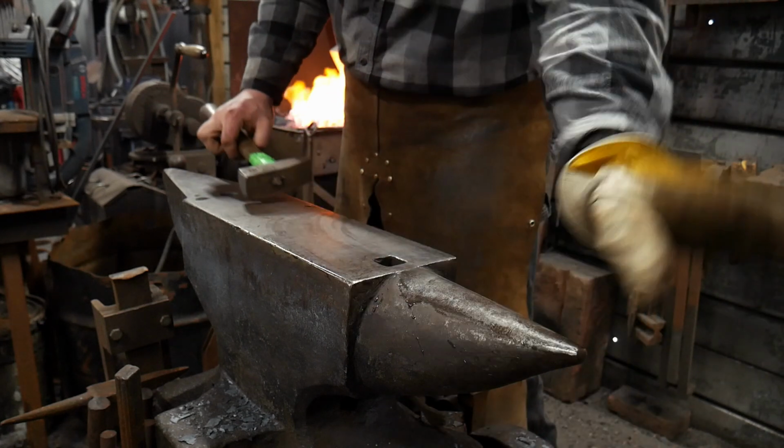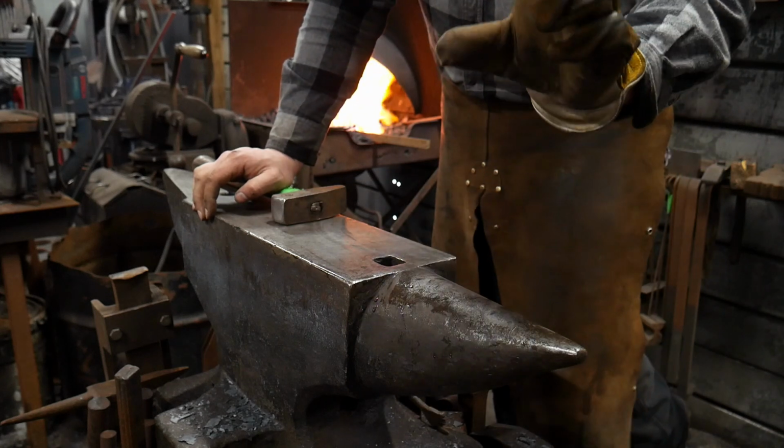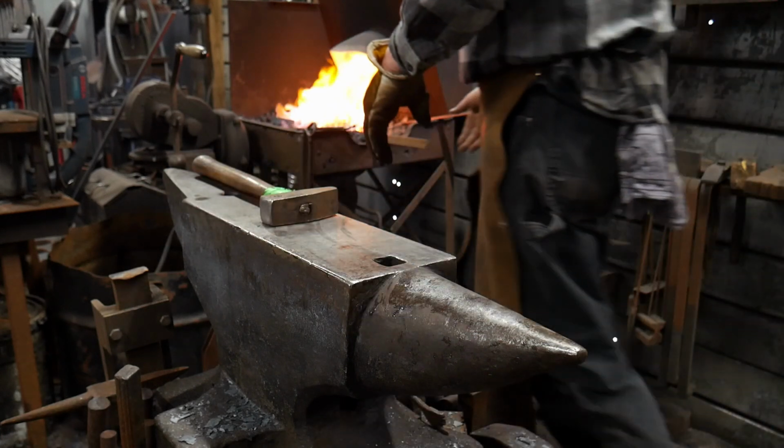Okay, so I'm gonna be right back with you. My camera right here has a recording limit, so I'm gonna go ahead and stop now. When this is at heat, I will bring it right back and we'll just continue as usual. There just won't be this dead space.